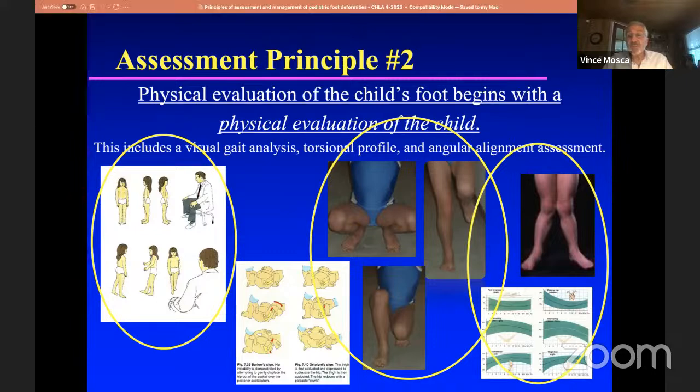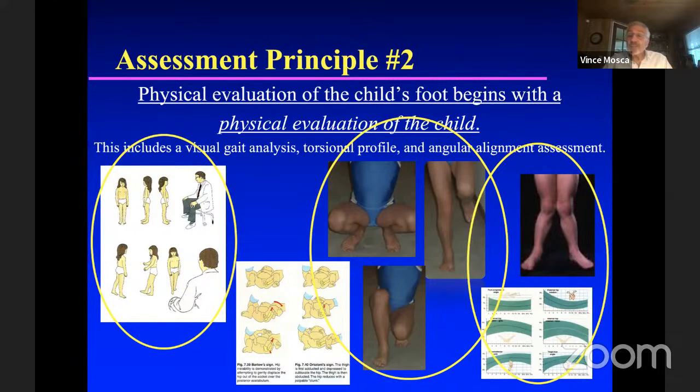And then if you look at the feet in that photo of the child with severe genu valgum, those feet are in a cable varus position. They don't have cable varus deformity. They're only positioned that way because the severe genu valgus causes the subtalar joint to invert to get the feet on the ground. So those are not foot deformities, they're knee deformities.